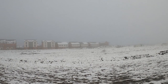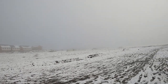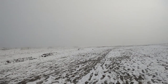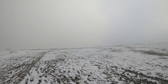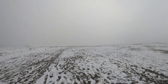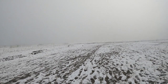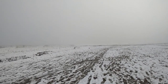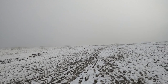Alright, it looks like I'm stood in the middle of nowhere, but that's just because of the mist. Waverley is a housing estate that has recently sprung up to serve both Sheffield and Rotherham. It's built on what used to be barren waste ground. I believe that used to be a floodplain. Now, along this path, which you can barely see for the snow, there's a lake. And it's called Lake Waverley.